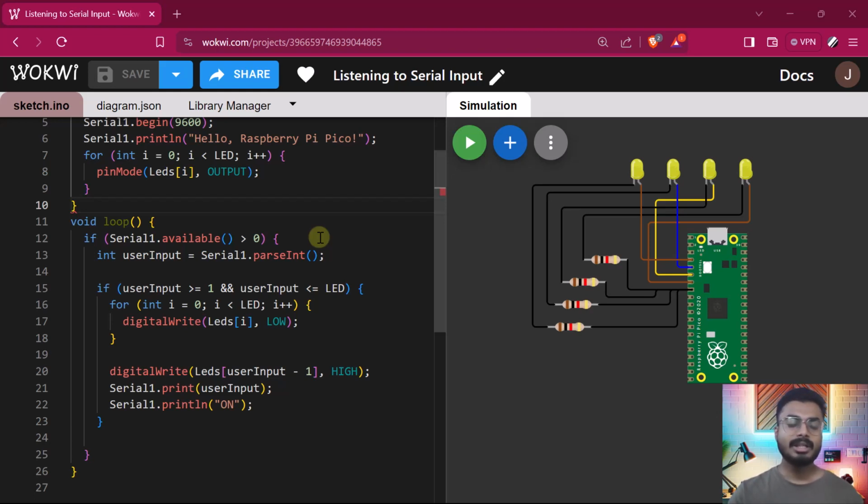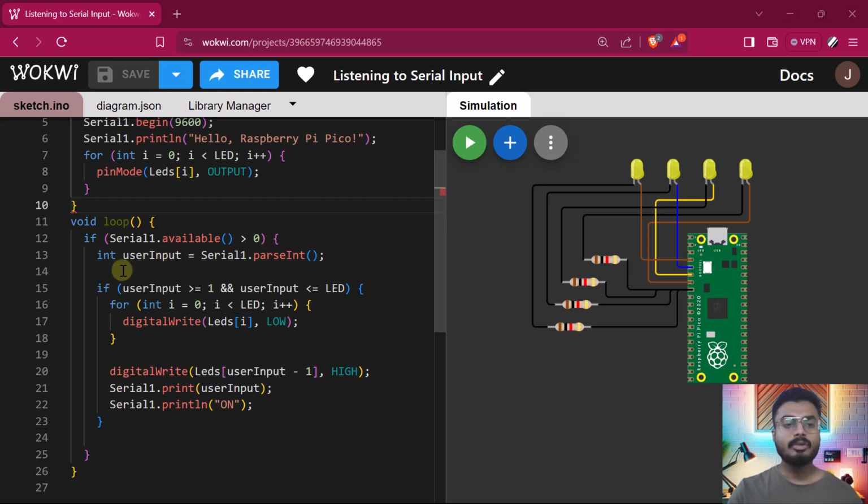Whenever there is something being communicated via the serial port, the data will be stored in an input buffer, and the available function checks if there is anything in that buffer to be read. So if the user has entered something from the keyboard, there will be something available in the buffer and the available function would return true. So if it is greater than 0, that's what it means.